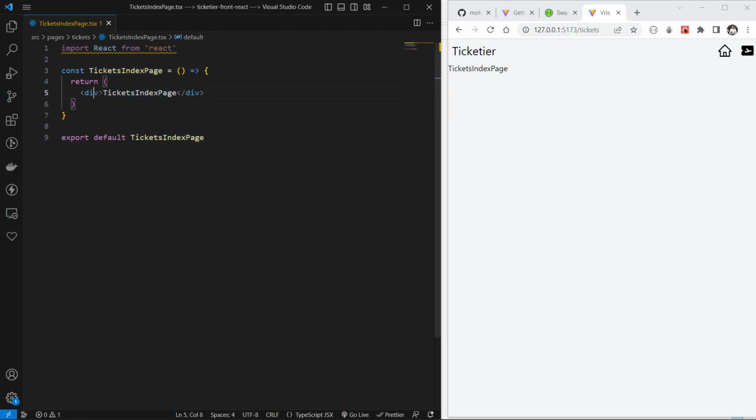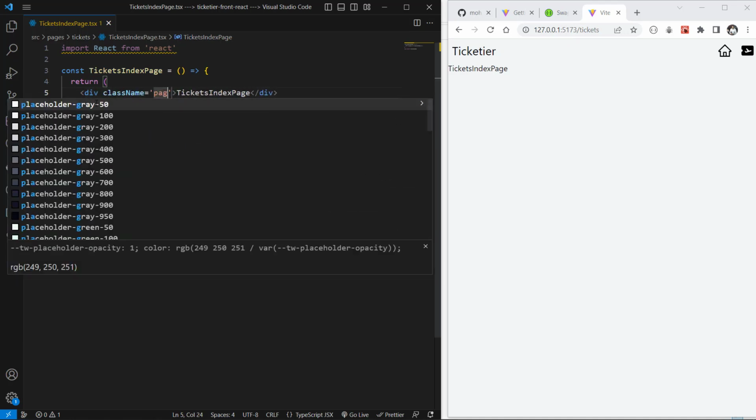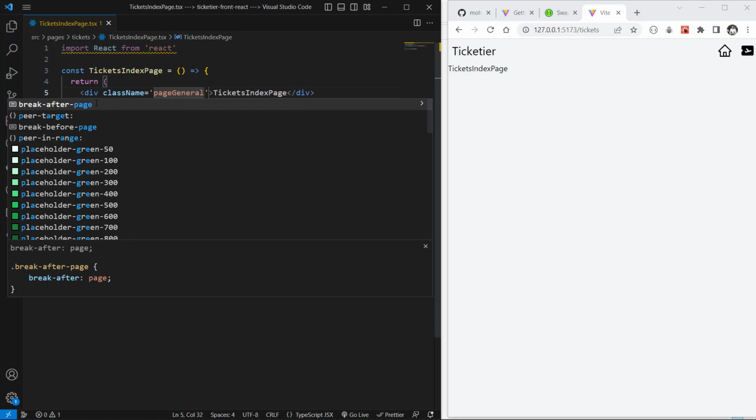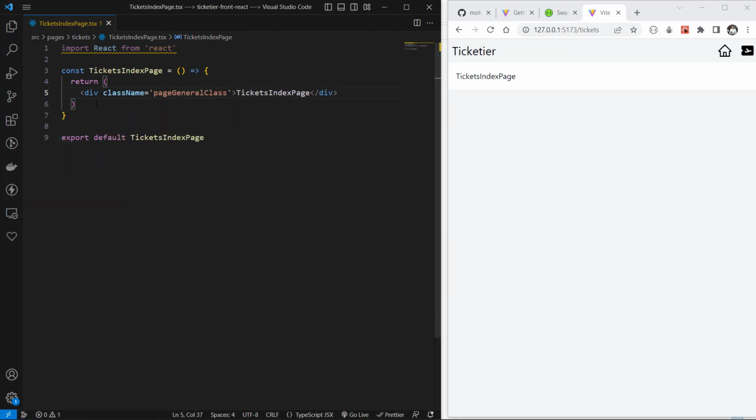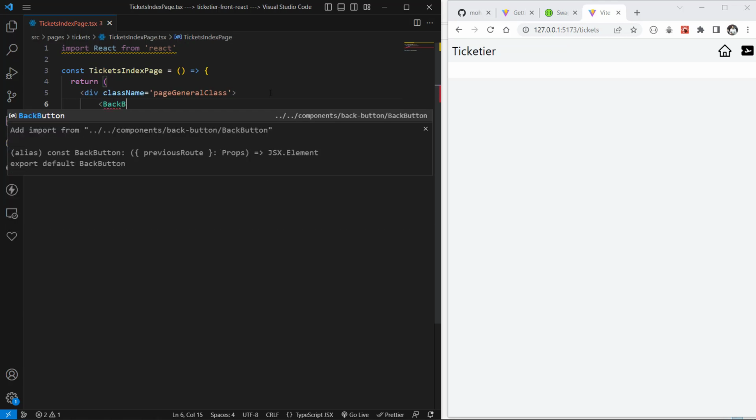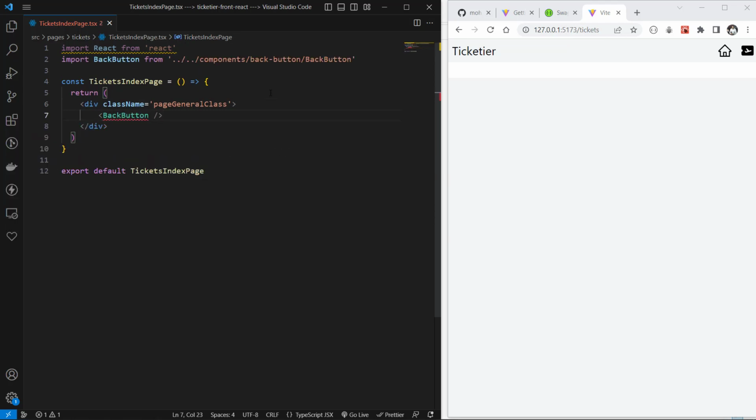Again, here I want to have the page general class. So let's use it, page general class, to use the PG White, good. So this time, inside of this, I want to use the back button. Okay, so let's import our back button here. That's it. So it needs to have the previous route. I say your previous route would be back. So if I click on this, I will go back to the home page. So good. And after this back button, let's have another division.